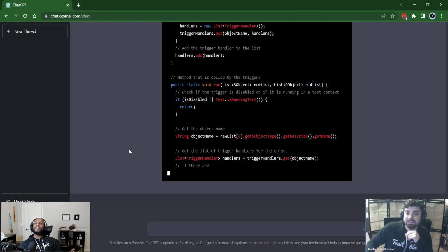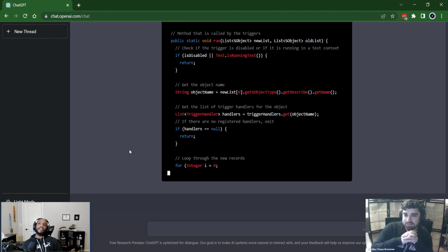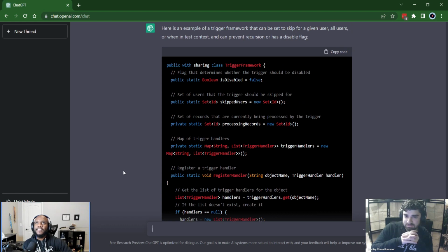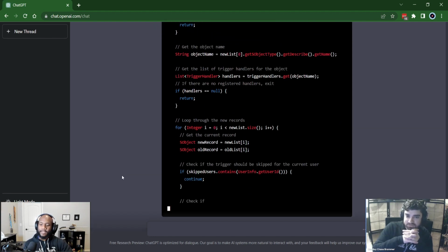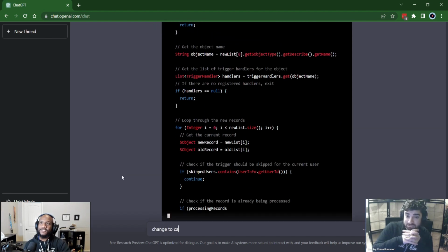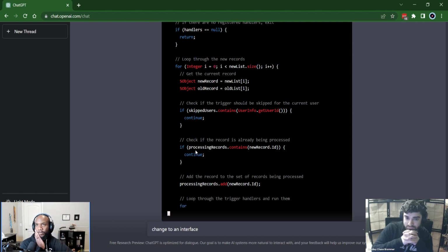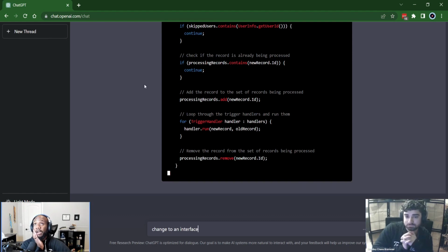So here's another thing. I don't think it's implemented abstractly or as an interface. Yeah, I was going to call that out too. I feel like there's programming fundamentals. It should be able to do that, but maybe it got confused somewhere. Oh, it's still going though. Dude, I've seen this before. Similar code, I've seen this pattern, and it's probably the number one Googled result, right? When you type in Salesforce trigger frameworks.